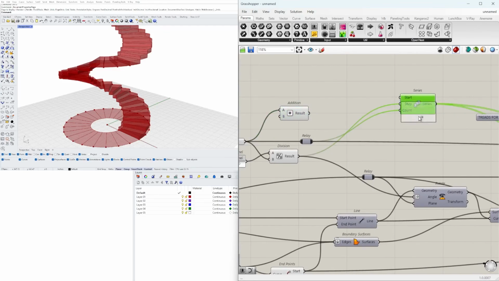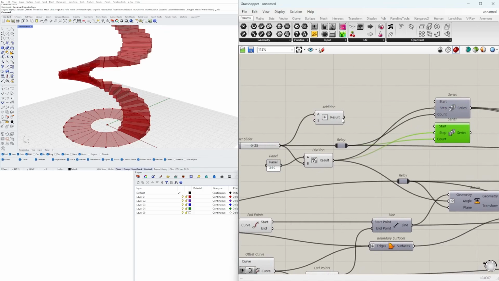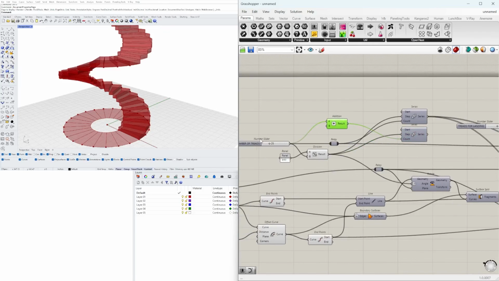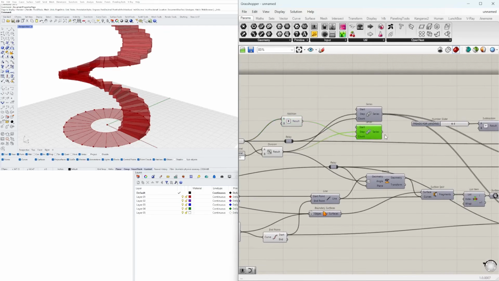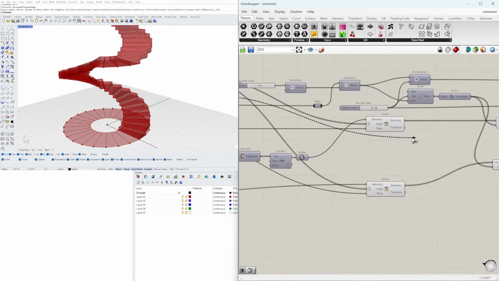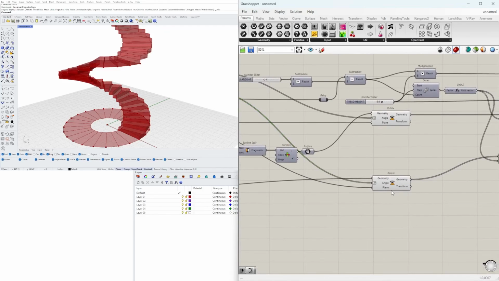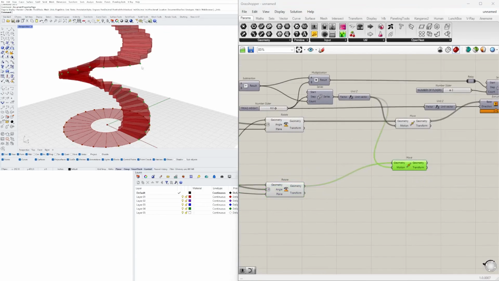The count is going to be less. So 25 treads, we add 1. Now we have an extra rotation. Now we can use this as the input for our angle. What that will do is that additional rotation gave us that additional point that now we could use.